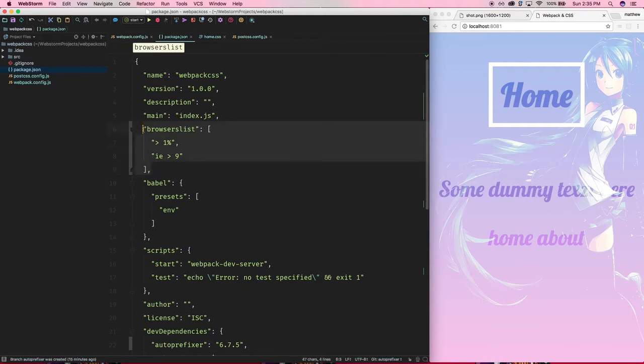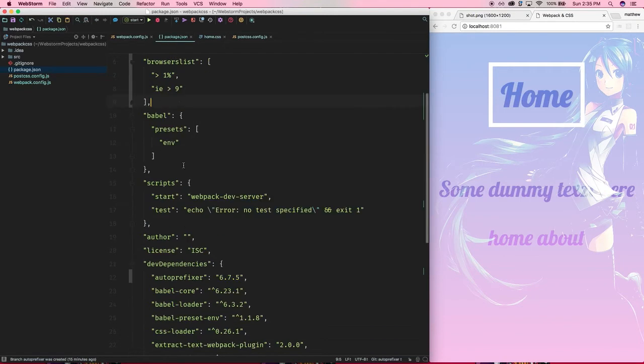Basically what it does is it tells all your tools, your node tools, what browsers you support. And browserslist is like its own spec and API, so you can check that out to see all the list of options you can pass through. But basically you list what browsers you support, and all your tools that use this will reference this and respond accordingly. So in other words, right here, what I'm saying is I'm only supporting browsers that more than 1% of people use, and that I'm supporting Internet Explorer greater than 9.